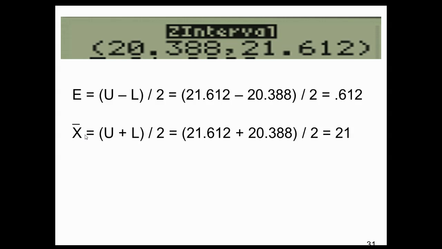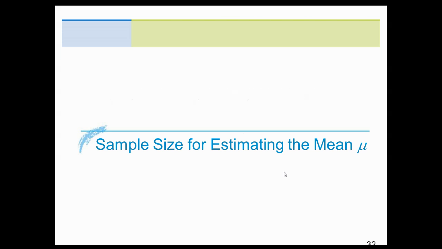Now, if I asked you for the mean and I didn't give you anything but the interval, you could take the upper one, add the lower one, take that sum, divide by 2, and you would know that the mean is 21. This could be very helpful if you've got an answer to a question and you're wondering, is this one right? You could work backwards and see if your interval gave you the right error and the right mean that was given to you in the problem originally. Just food for thought.